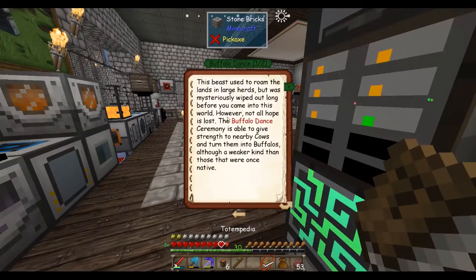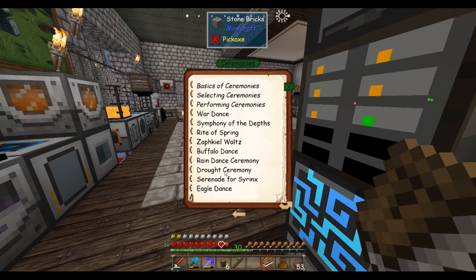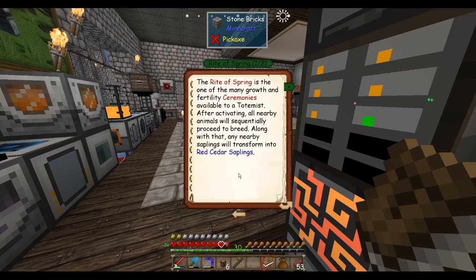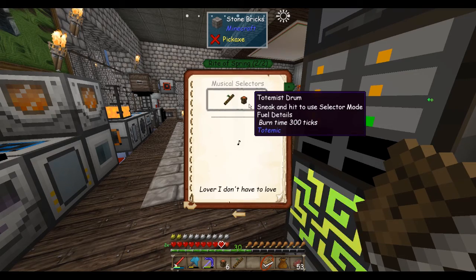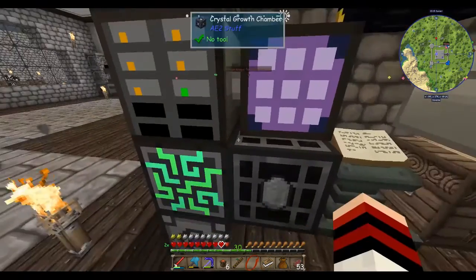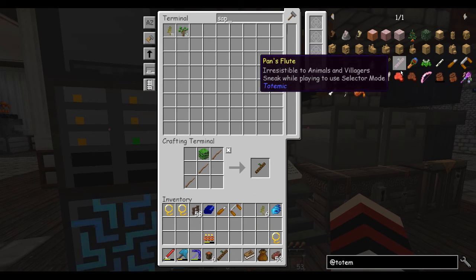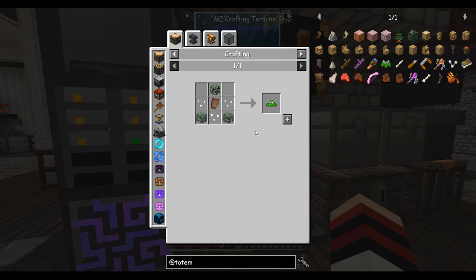To do the buffalo dance, though, I need, let's click it again. I need the chime. So I need to get the rite of spring first. The rite of spring needs a flute and the drum. So let's get some saplings. Oak's fine. And we're going to make several oaks. I think probably 6 is probably good. Because I can bone meal them up and grow them and all this other stuff.